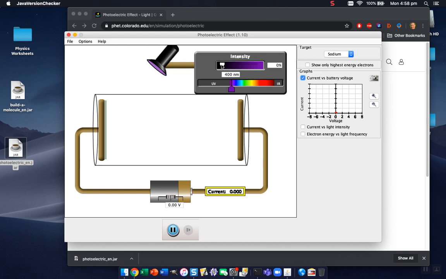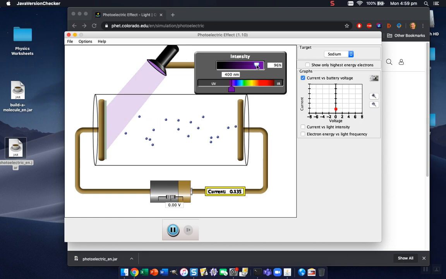So if we turn our light on, I'm just going to slide up the intensity slider. You can see my light, and immediately that I turn the light on at all, you can see that there are photoelectrons being emitted. They're at a range of speeds. They are going to the other electrode, and you can see our ammeter measuring the current shows that there is a current for a particular intensity of the light, and an increase in the intensity of the light increases the current. That makes sense because your photons are coming in, releasing your electrons, and more electrons flowing around the circuit means more current.